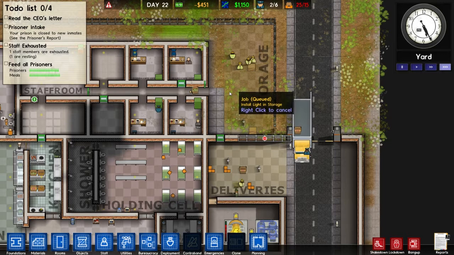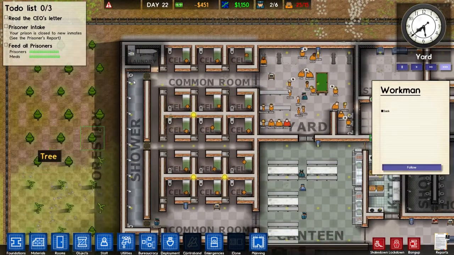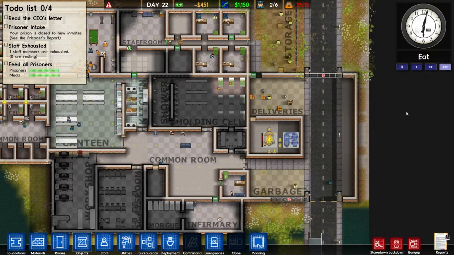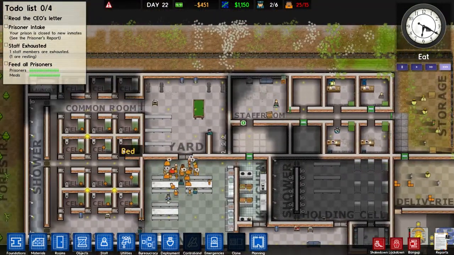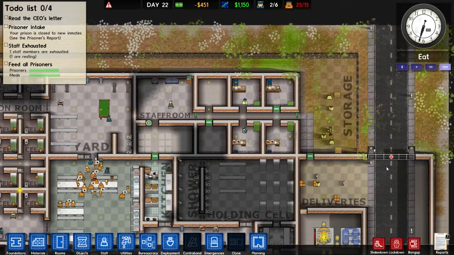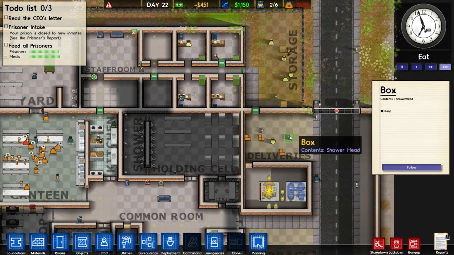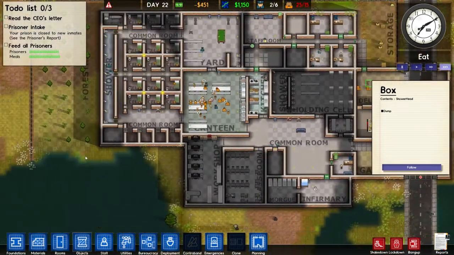Not sure why this won't install, but whatever. Wonder what my groundskeeper's up to right now. Loafing? Oh, he's cleaning up the storage area. Okay. What's in storage? Jail door, table. Okay. I would imagine these shower heads need to go in there, but they're just sitting there in deliveries. Okay.